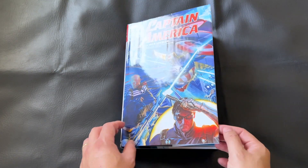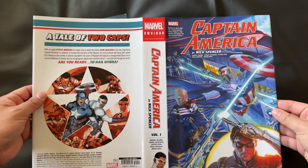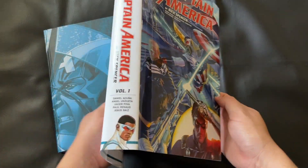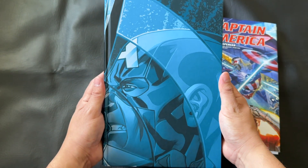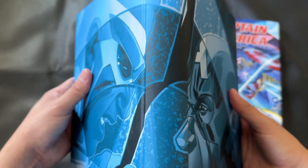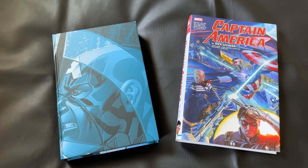We're going to take one more quick look at the dust jacket, including the interior flaps, so you can get an idea of what this whole thing looks like. This is the direct market cover — the standard edition may also have a different picture on the spine, so definitely seek that out if you want to compare. As far as the under-the-dust jacket artwork, we have a Steve Rogers and Sam Wilson Captain America face-off printed in a nice wraparound cover, all with a blue lens design over the top. Really interesting — I do like that it's a wraparound. Very cool, nice touch, happy to see it on a modern omnibus.